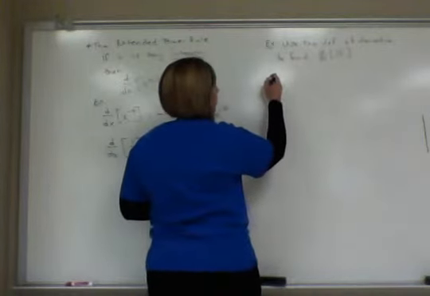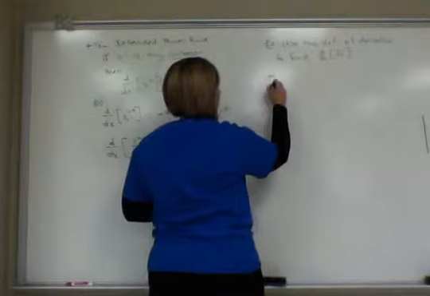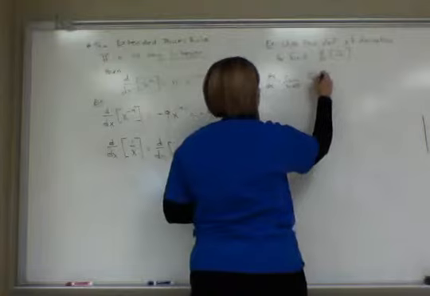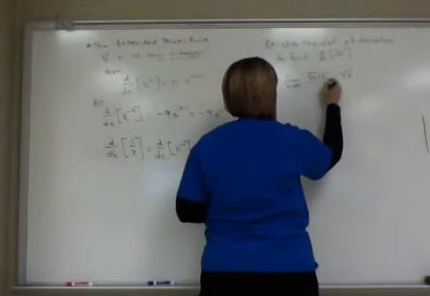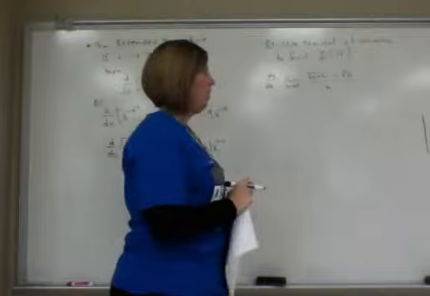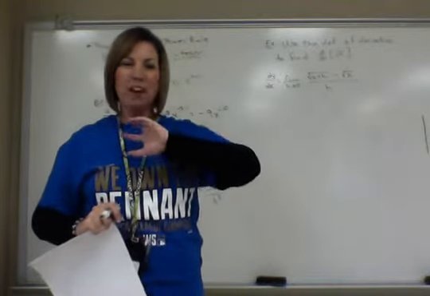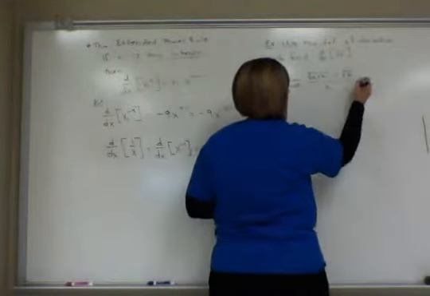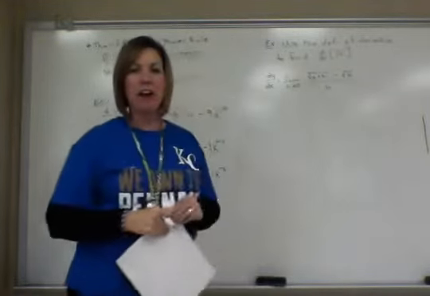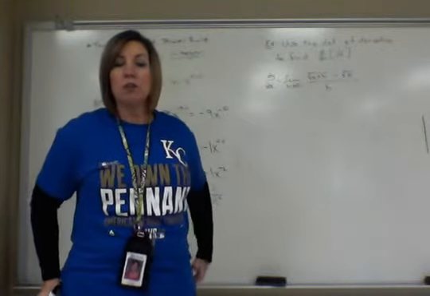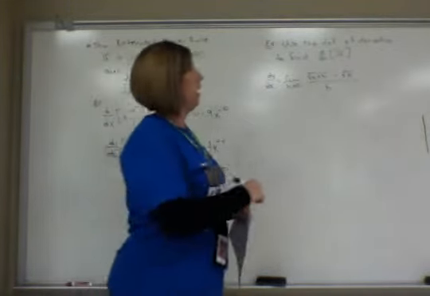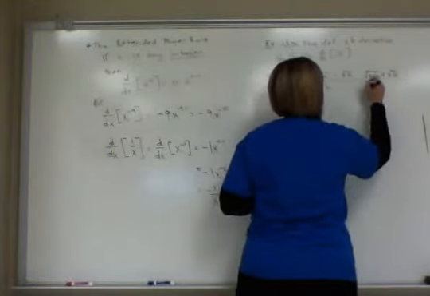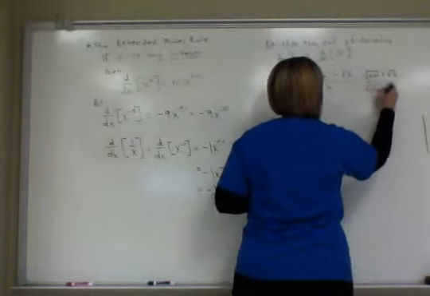All right, so dy dx is going to be the limit as h approaches 0 of the square root of x plus h minus the square root of x all over h. Now I'm going to kind of quickly go through this just so you can see. You can pause the video later and see what's happening. Again, I can't do anything here to simplify to be able to cancel out the h on the bottom, so I'm going to need to rationalize the numerator. And in doing that, I'm going to multiply by the square root of x plus h plus the square root of x over the square root of x plus h plus the square root of x.